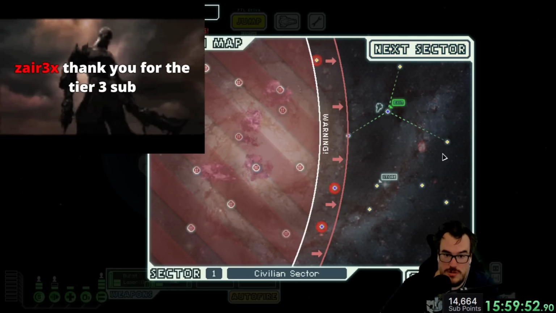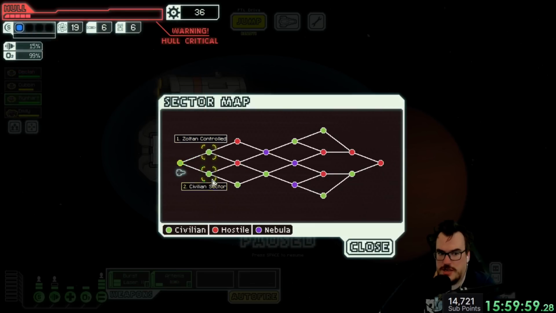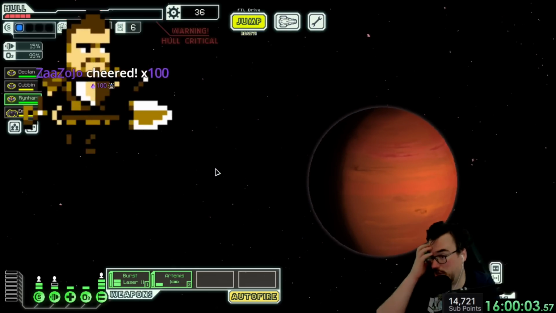Next sector. All right, so we got another civilian sector or Zoltan. All right, let's go to the civilian sector, I guess.